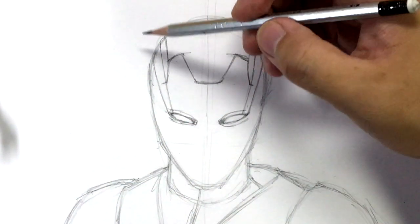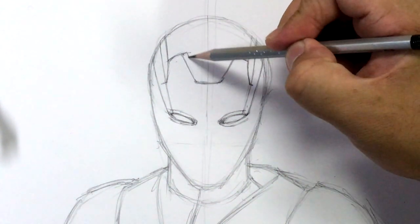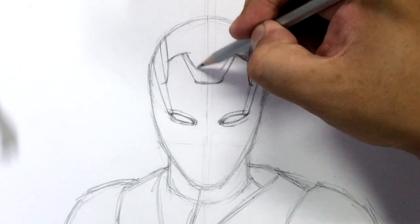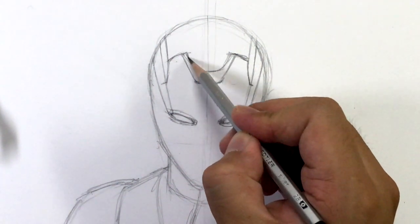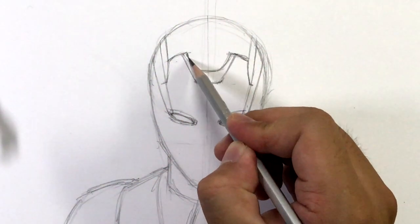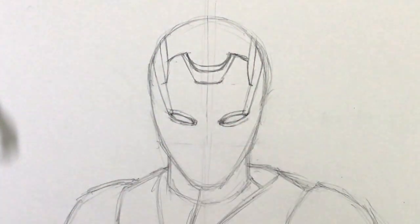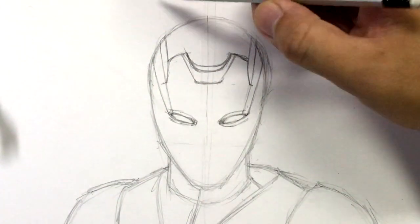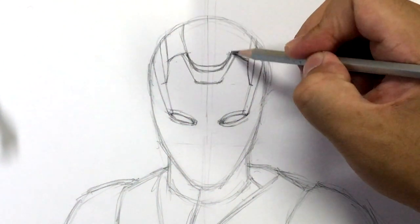Okay, you guys are with me so far. Okay, it continues. Now I'm going to make a U shape, like that. So there's a nice little bowl. And then I'm going to do one more from here, goes this way, and back up again. Okay, if you guys want to see the reference photo for this drawing, be sure to check out the description, because I do have a link to the reference photo that I'm using, which you guys can check out.